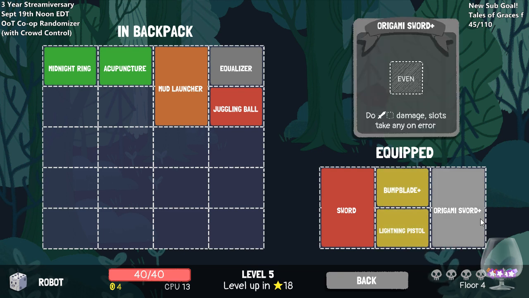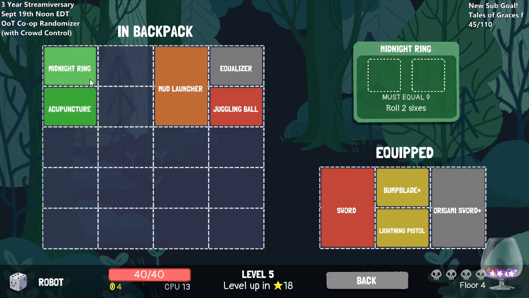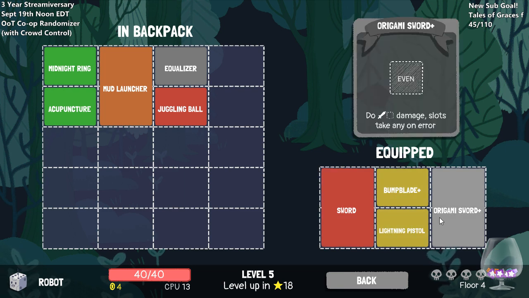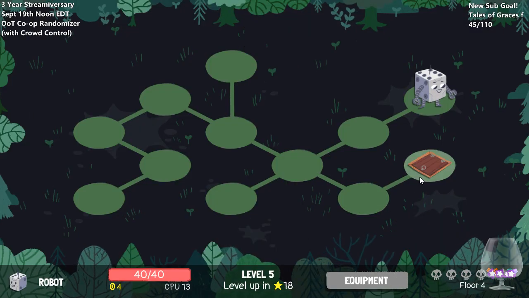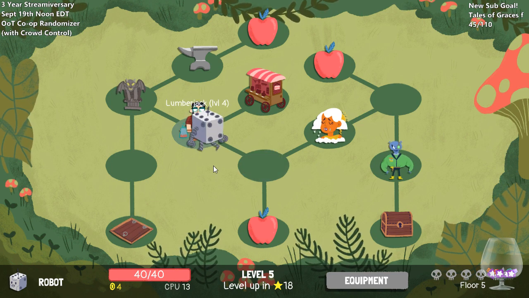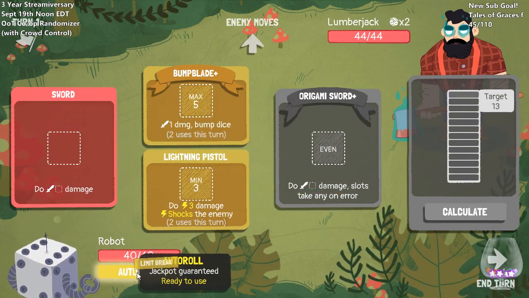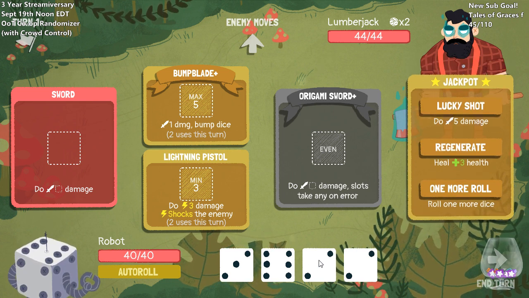Lightning pistol, I got 2 uses for, and the origami sword. Really need is a good thing to just like shove all of the dice I can make into. I don't really have anything like that. Let's see what's available on the final floor. Maybe the final floor will fix that. Alright, well there's the lumberjack, so yeah, let's see what's in the shop and that'll determine where I go from. Alright, what can I do?